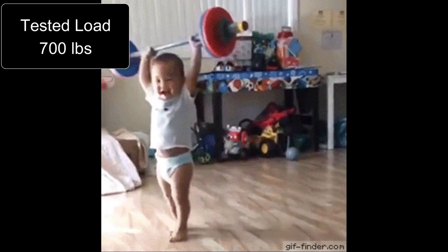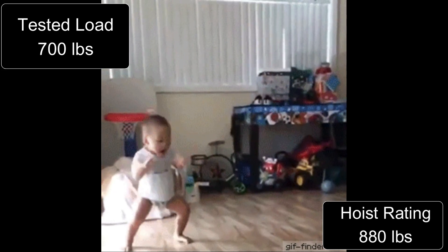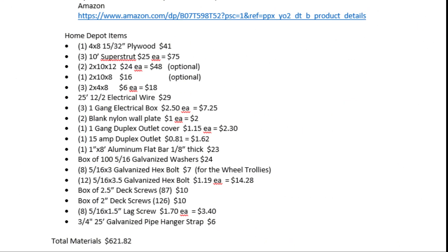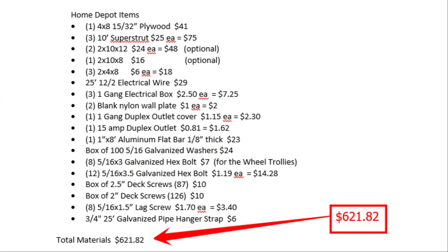A couple of key differences between what I'll show you: the framed body, no fall arresters, and a wireless remote to replace the corded one that comes with the hoist. I've thus far had a load of around 700 pounds on this one. The hoist is rated at 880 pounds. Test at your own risk. In the video description, I've included a complete list of parts. My cost was just over $600, and my wife and I completed the build in two days.